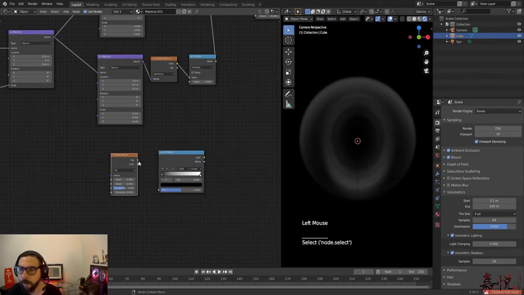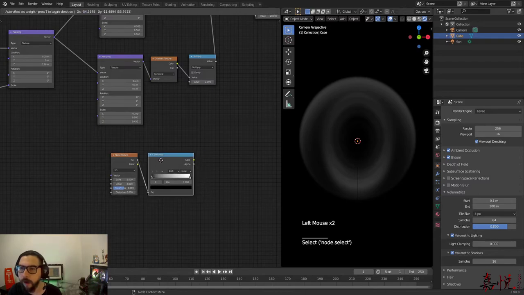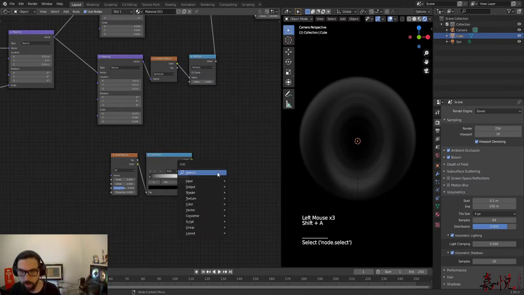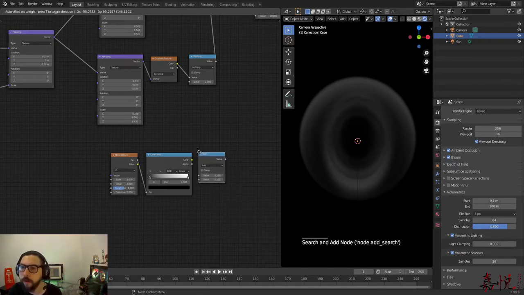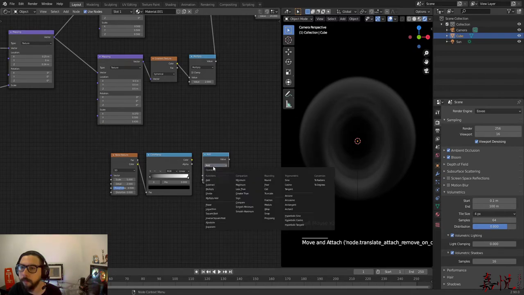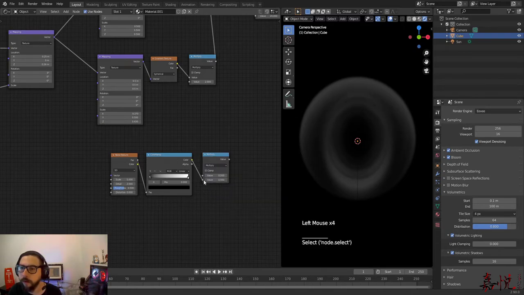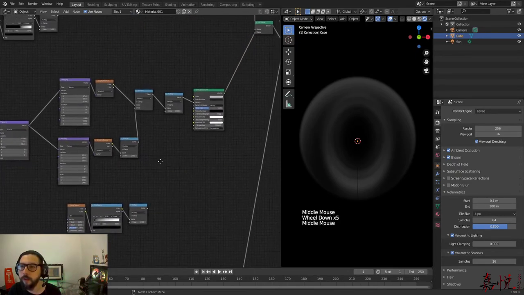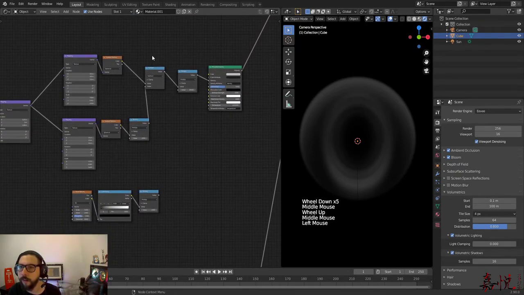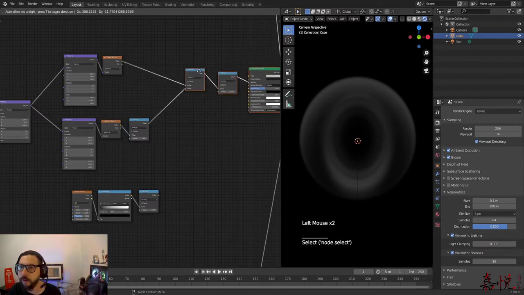I'm going to plug it right here. I am going to add a multiply node. Just like so. Perfect. And again, I need to plug this in order to affect the overall shape or the texture added to this shape.